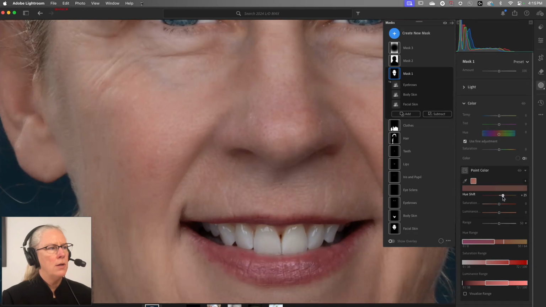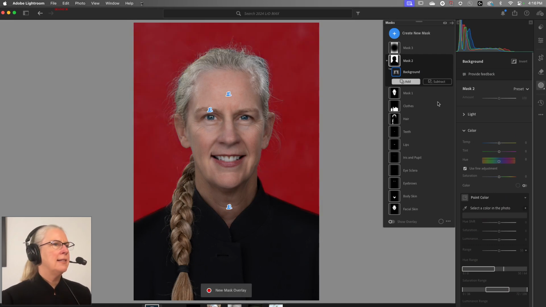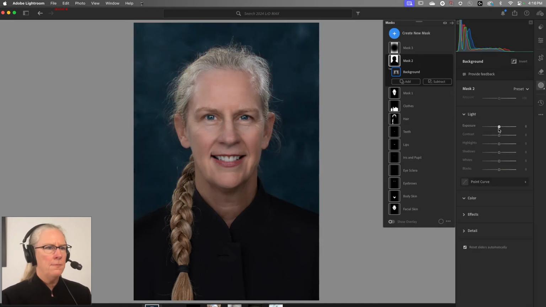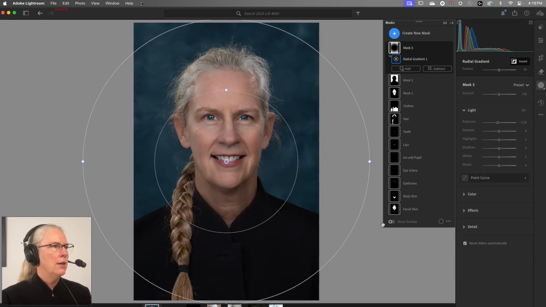So they were red before. I'm just scooting it over a little bit to the right. We could also change saturation. We can change luminance here. And then if we zoom out, we can see a quick little before and after, right? So there's all the red. It's not only in my face, but also my ears and everything. So there's before and there's after. Two more masks. This was for the background, let's just increase the exposure there. And the next mask, let's decrease the exposure for the vignette.